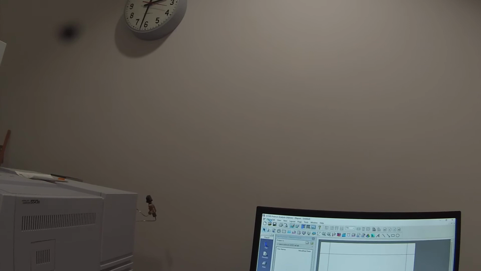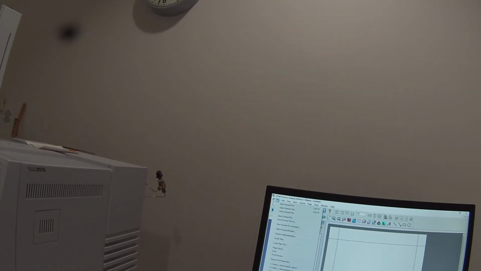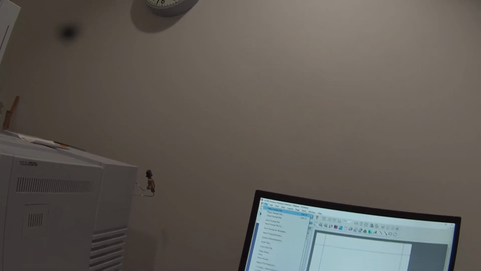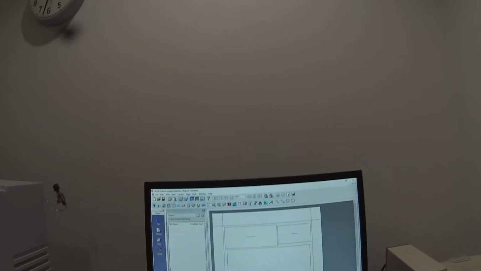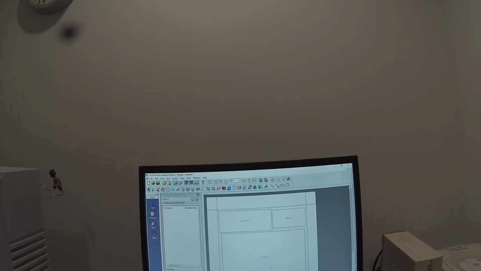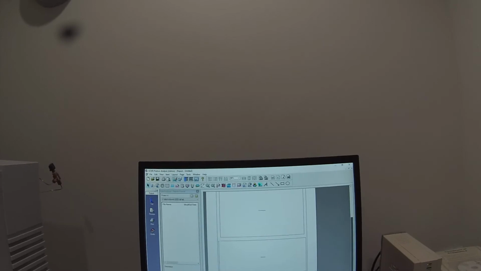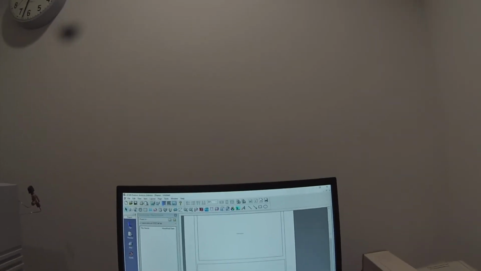And then what I want to do is load a new format file. So I'm going to go to the file menu and say, please give me a new format file. And that's the template. It has nothing in it right now. That's the template that will have my sample information, my peak report, my chromatogram, and then on successive pages, it will have the mass spectra of the various peaks.